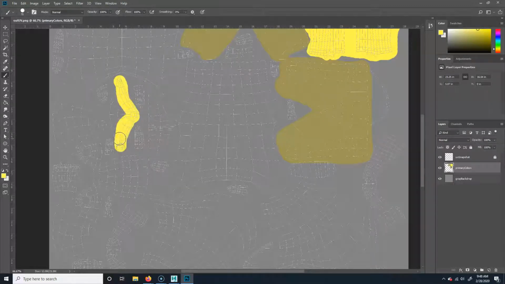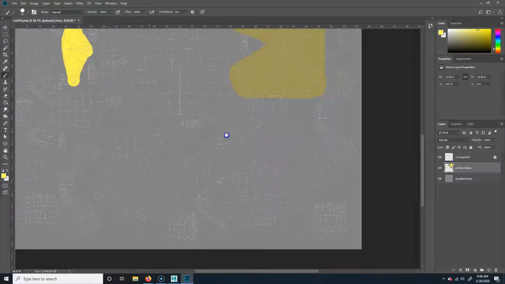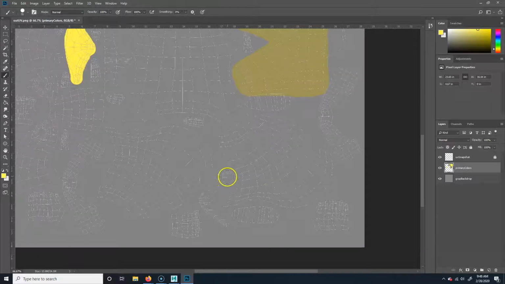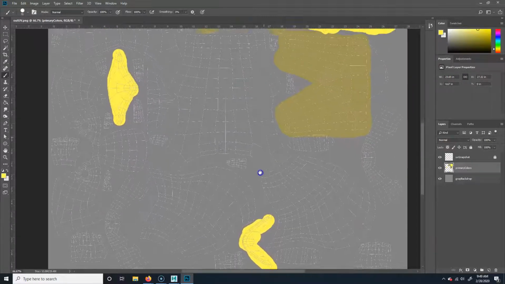So here's part of his beak. Okay, and then over here, is that part of his beak? I'm not sure if that's part of his beak or not. This might be. Let's try that. See if that's part of his beak. This is why it's kind of better if you have it organized. I obviously do not have it organized very well.